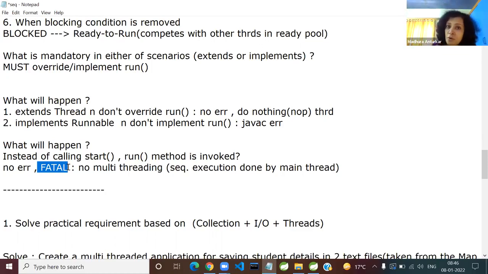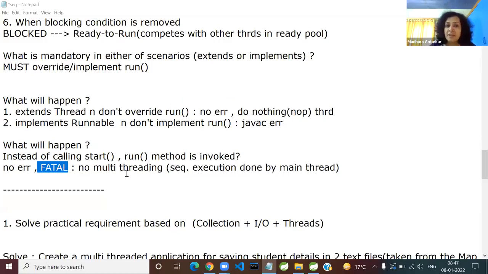So imagine you have a main thread. In the main thread you have created a thread t1 equal to new Thread something, and you said t1.run. Which thread will be executing the business logic you have written in the run method? Main thread or t1? Main thread will be executing.